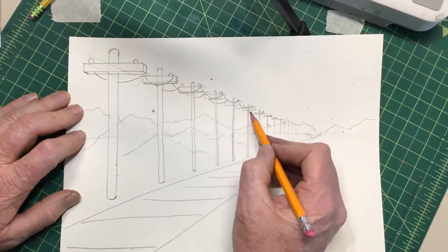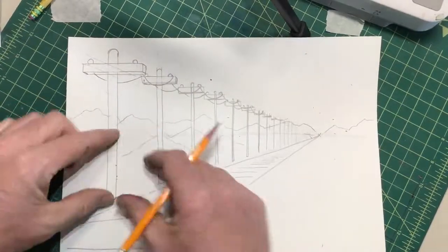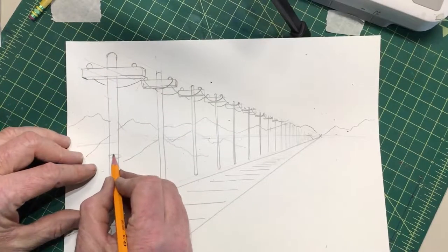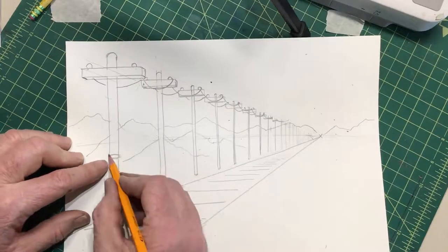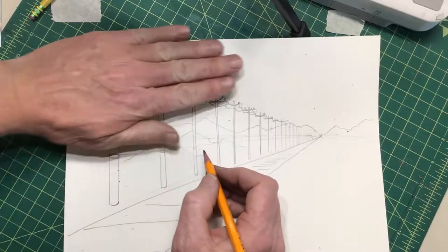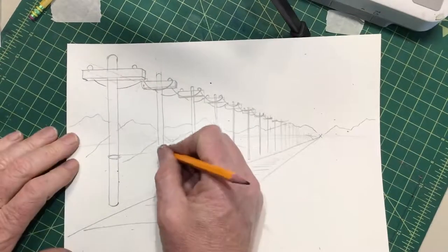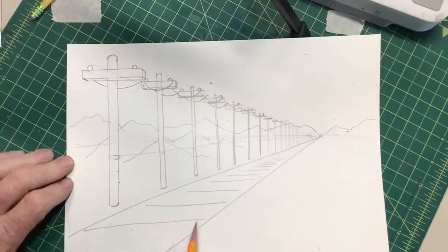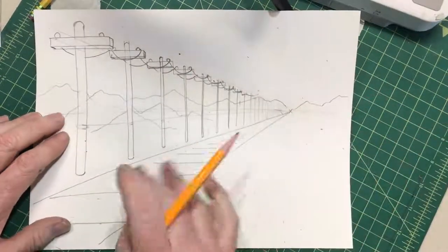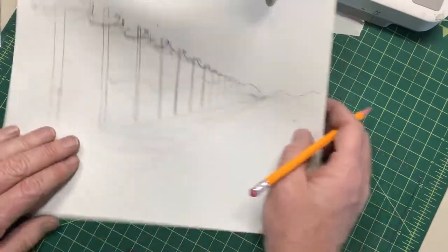You want to find a picture of a road or something — a fence would be easy. Fence posts would be shorter so you're gonna see the top of the fence post. You're gonna make an ellipse at the top, and still make a ledger line up to the vanishing point. You'll see the tops of all these fence posts. I'll hold on to my telephone poles for our painting lesson — this is just our preliminary drawing on watercolor paper before we do the painting.